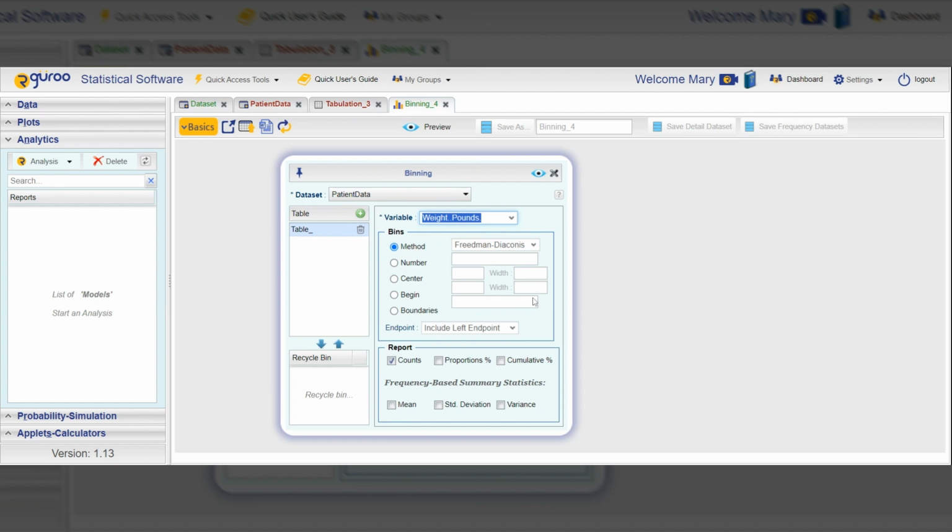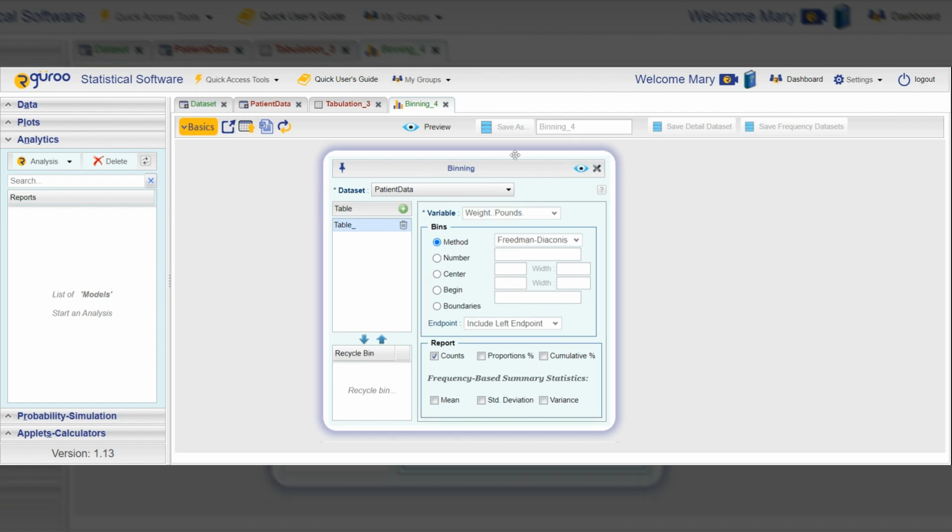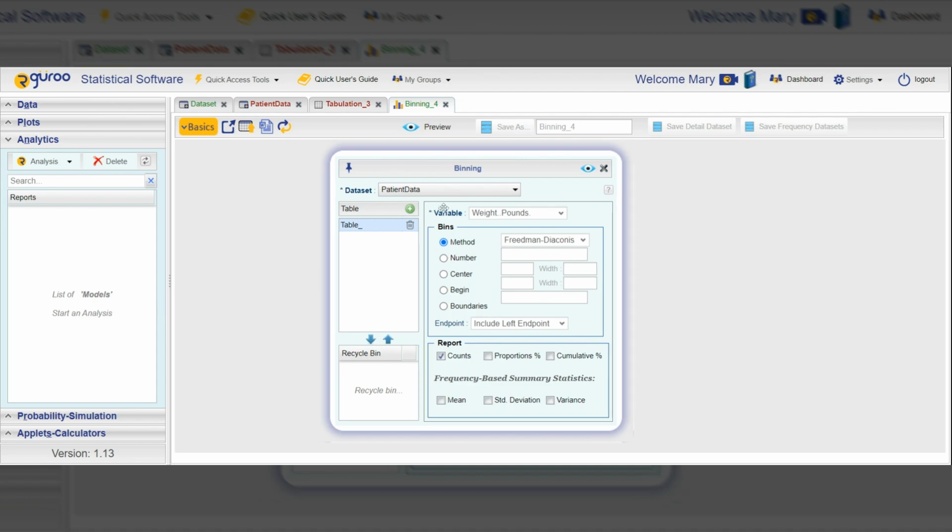I really don't want to do anything super fancy, just want to get a quick table of this. Because it's a numerical or quantitative variable, it's going to create bins for us. So it's going to create these little intervals of numbers that we can put each of the patients into. You'll see this once I hit the preview icon.